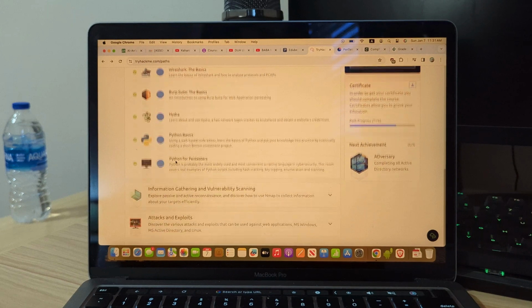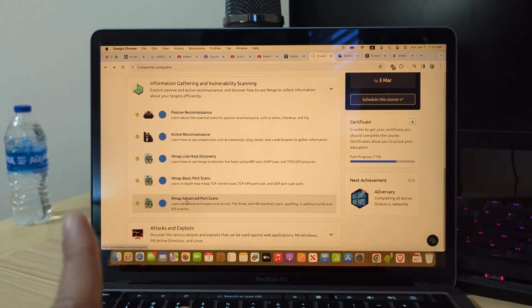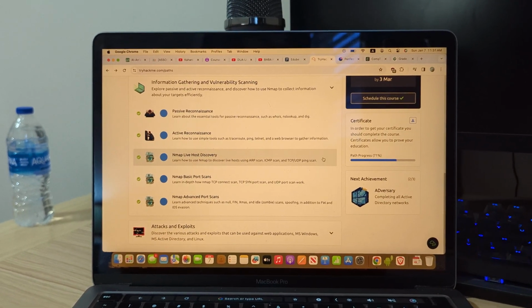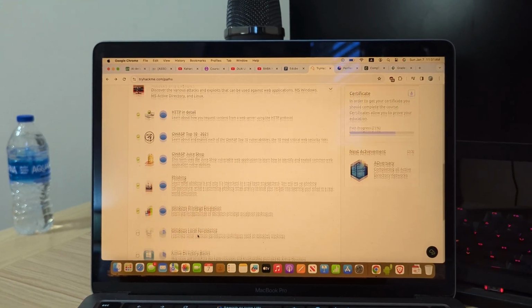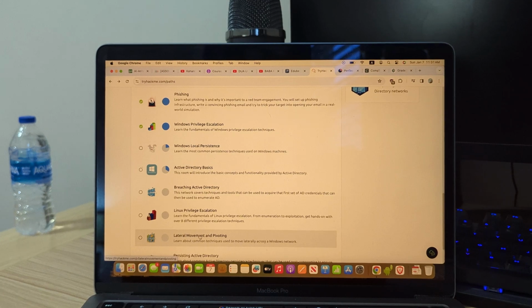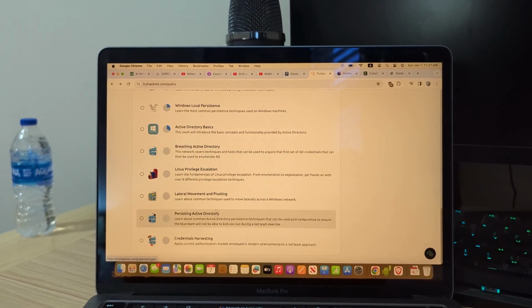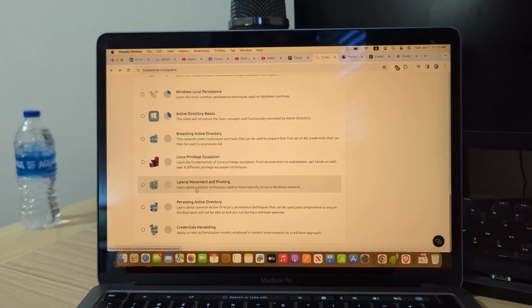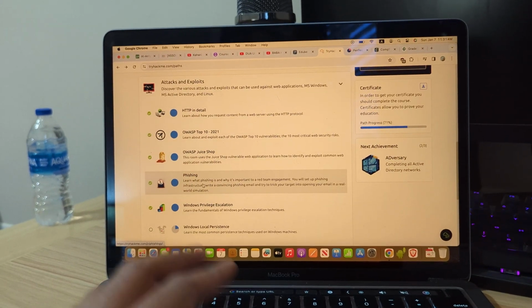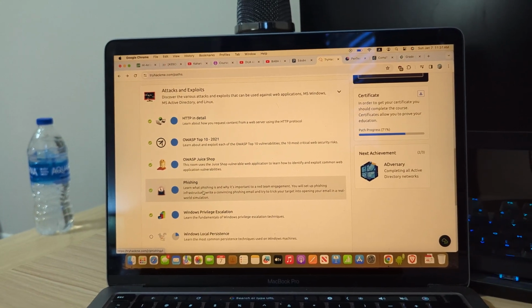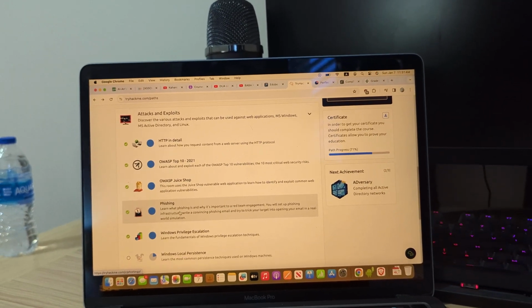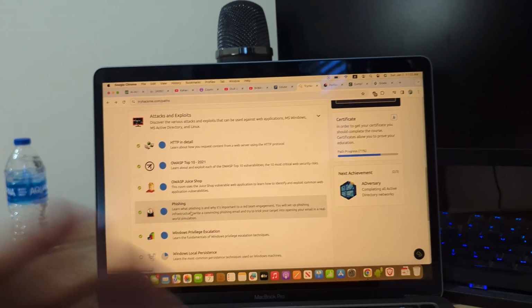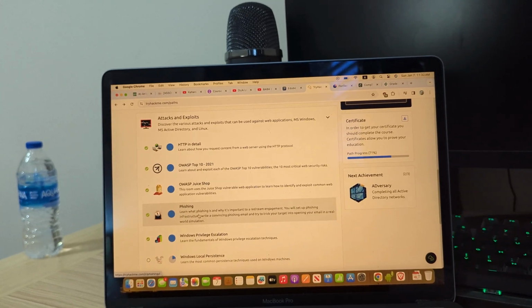You can see everything is blue. Information gathering, everything is blue. Overall, I did 71% progress in the path. And the really interesting stuff I left out, but I did get OWASP and everything. I really did sit every day for a few hours and went through these labs.